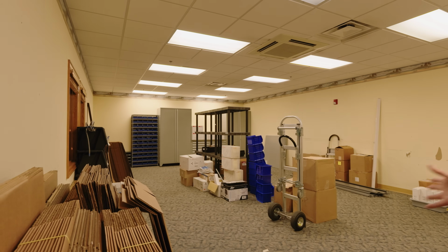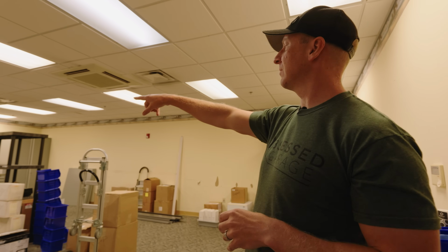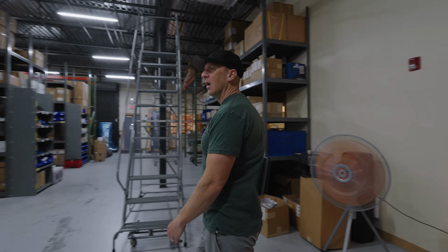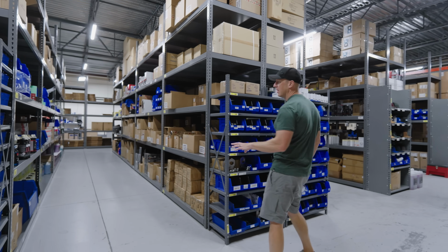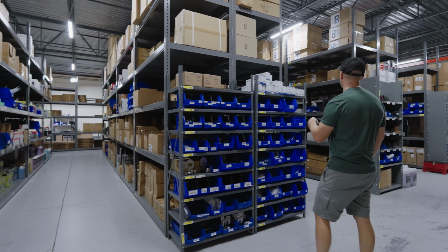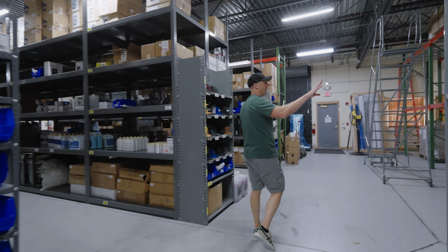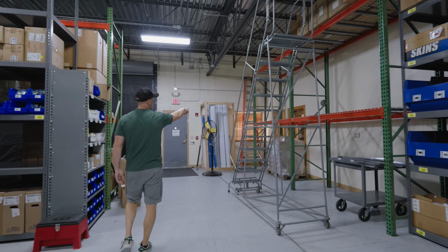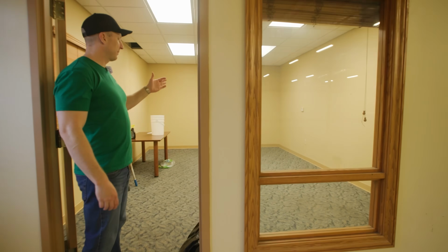So they're in the process of getting everything out of here. There's going to be some inventory there of parts and pieces that we need to build our wash station. But the way that they do order picking here, they pick 6 orders at a time. This is the A inventory, B inventory, C inventory. They're actually taking the apparel off this back wall and getting it all in this back room here. So we had 2 people in here taking up this whole room.